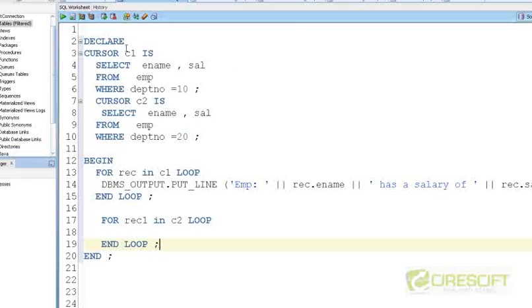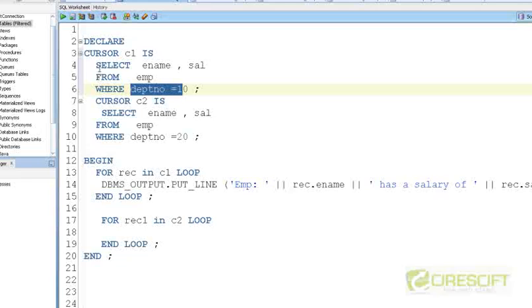So that means, depending on the value of my where condition, I can write various cursors. Okay, but this is not a scalable way of doing this, right? Why is it not scalable? Let's say we have just two departments, then you can write two cursors. But what about if we have 100 departments? Are you going to write 100 cursors at the declare time? Are you going to declare all those things?